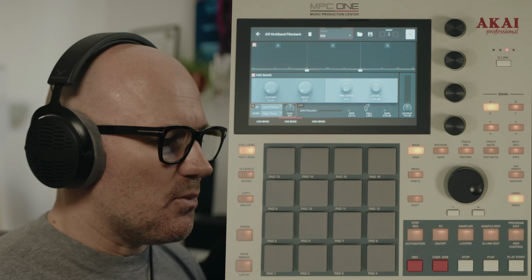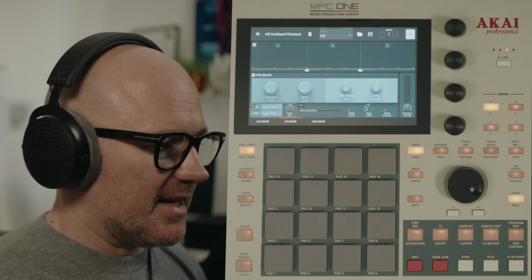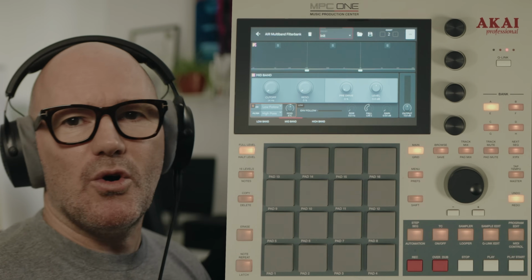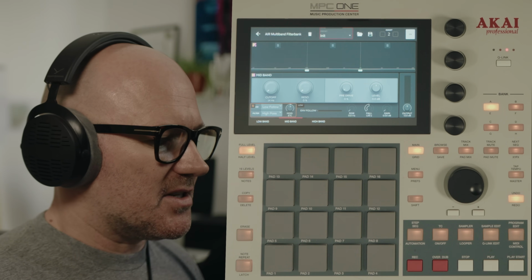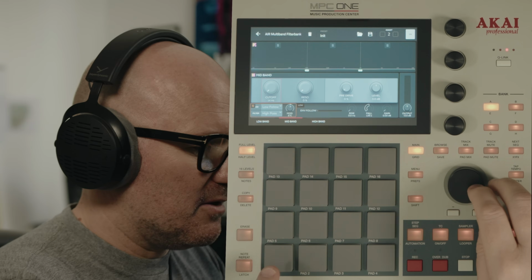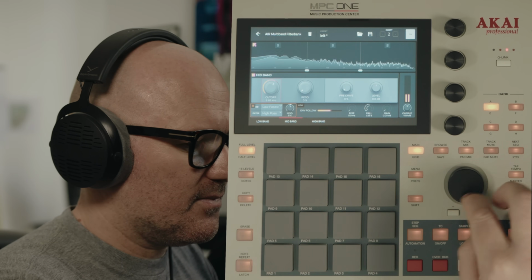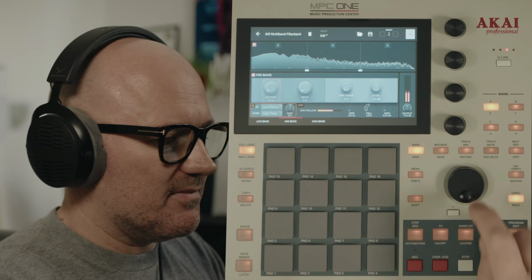Now, the issue with this plugin is, well, there's a couple of issues actually, but the main issue with this plugin is that the visual reference that it gives you is before you use the effect, so pre-effect. So when you make any adjustments in the actual plugin, for instance, if I want to change the cutoff, you see it doesn't actually make any difference to the visual.